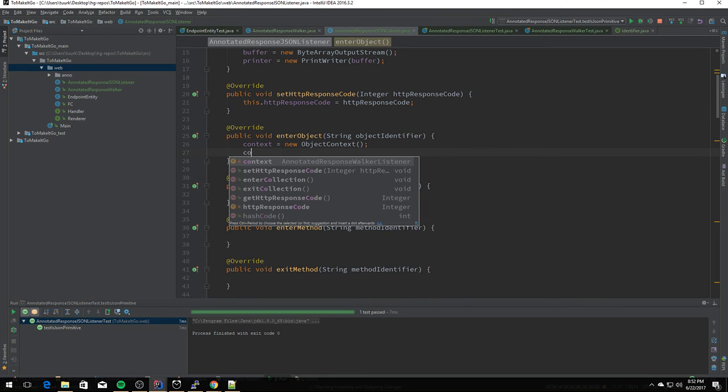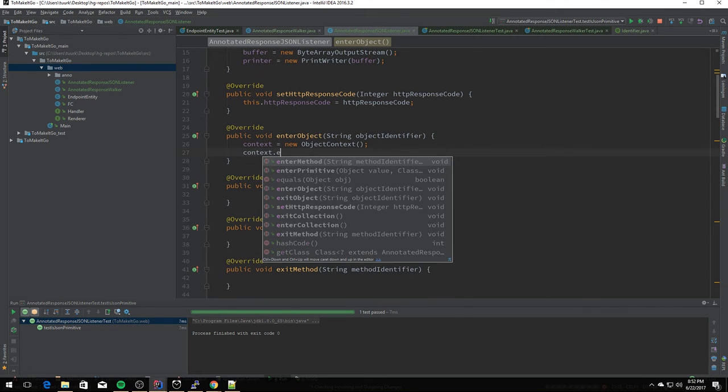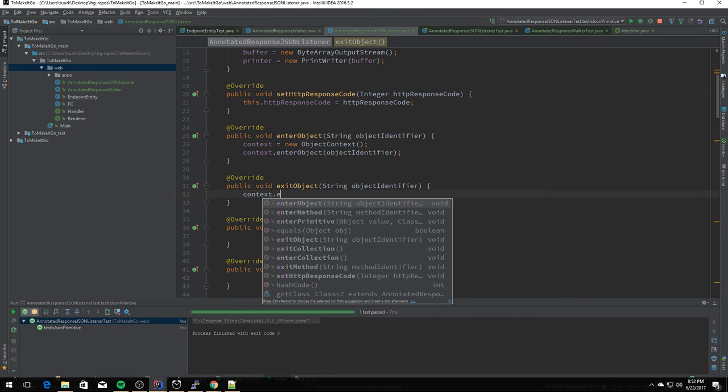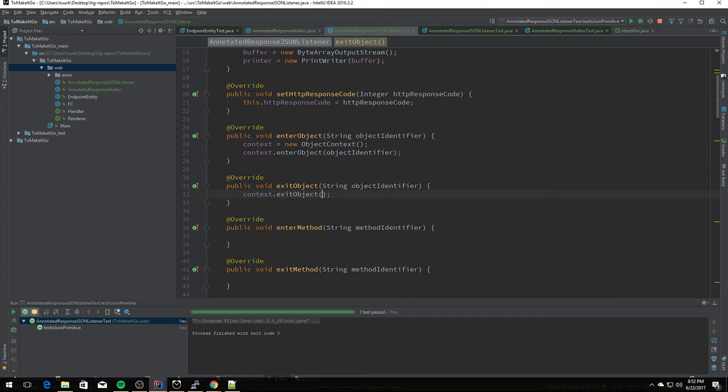We are then going to context.enter object. At this point, we're in context.exit object.